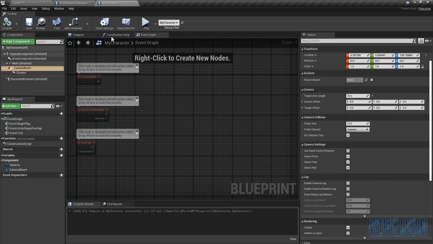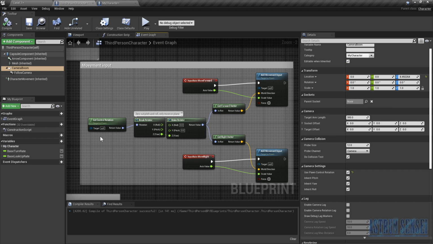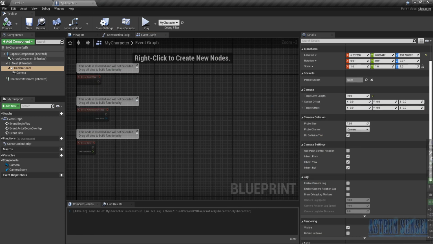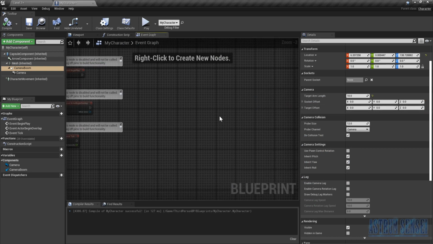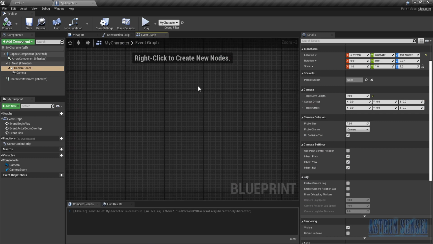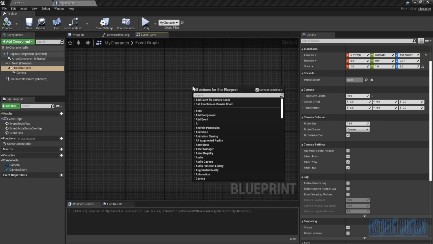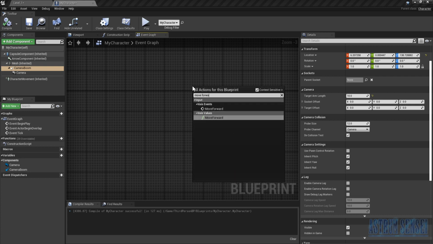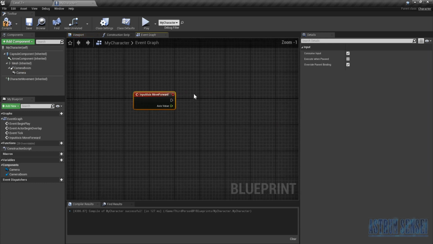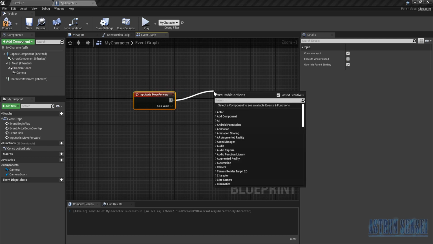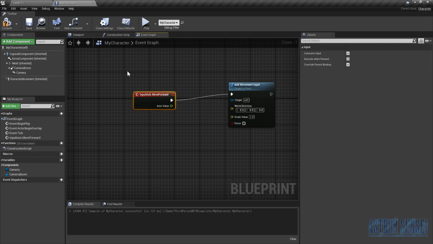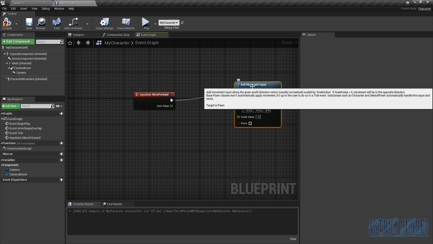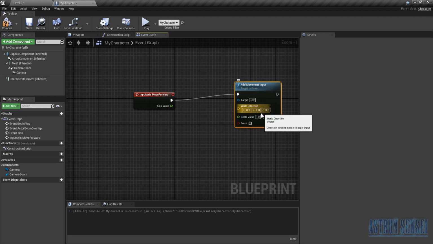But yeah, if you go back to your character blueprint, you can see that you have this get control rotation. Okay, we are gonna copy this, but not really copy. We are gonna make it ourselves. So we want to add something for the move forward input. So we want to type move forward, and you should see here axis events move forward. And if you drag out of it and add movement input, this one tells you do this if the player presses move forward, and this one is like move the character.